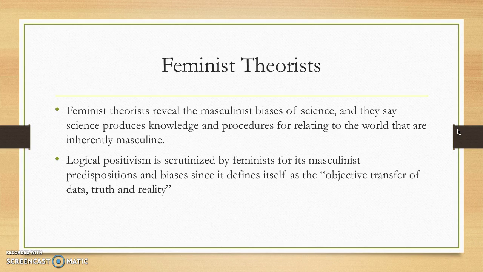Feminist theorists are trying to break down the so-called male-based biases in science. I just explained the idea of logical positivism. The problem feminists have with this concept is it's male driven and they believe there is no representation or impact on it by females. Another problem that they have with this concept is that it defines itself as the objective transfer of data, truth, and reality, and not by the general public or by other writers.